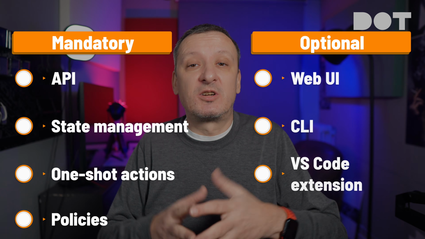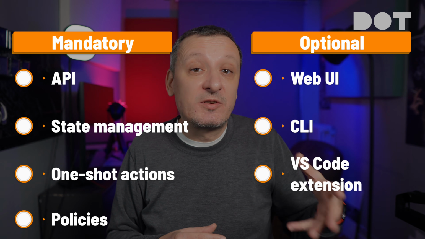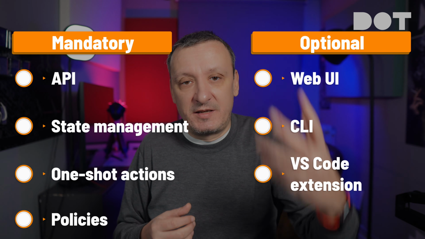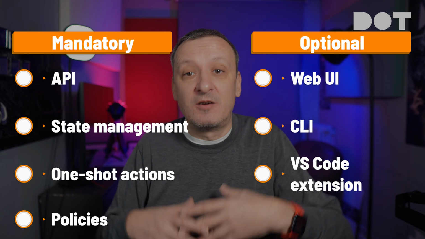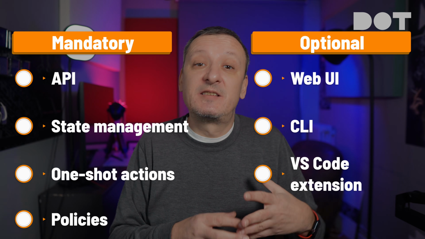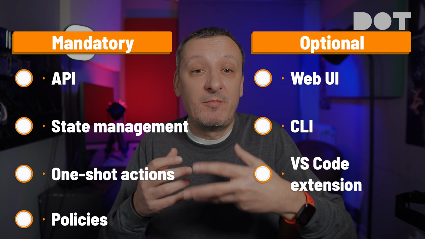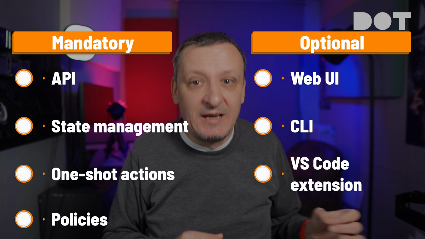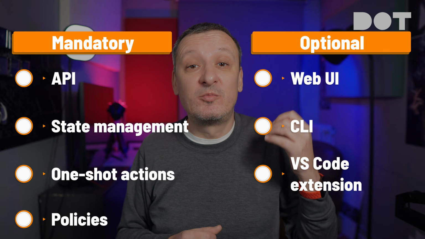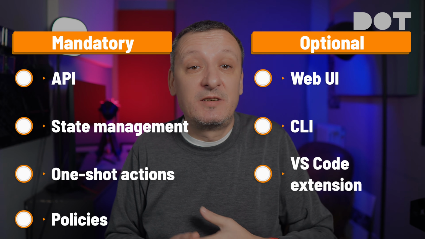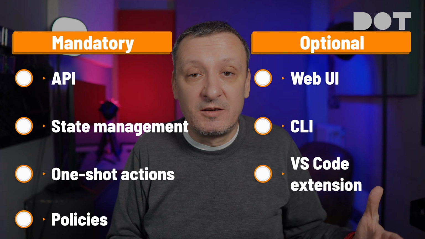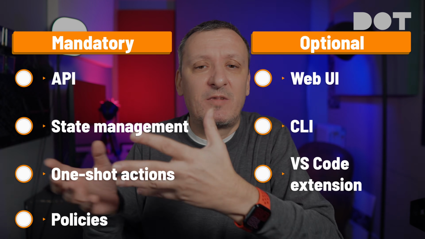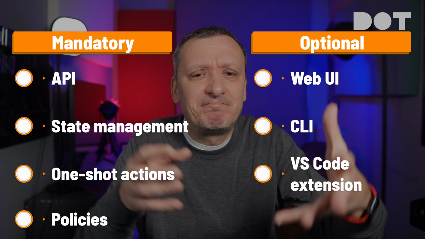Then there are optional components, mostly related to more user-friendly ways to consume services. There can be a custom web UI, or a CLI, or a VS Code extension, or anything else. Now, you might say that's not the case. You might proclaim any of those mandatory, but I disagree. They are not. Services in the platform can be consumed through the API. One could send a request to it with CURL, or wget, or kubectl, if it's built on top of Kubernetes, or through someone's code, or a script, or anything else.